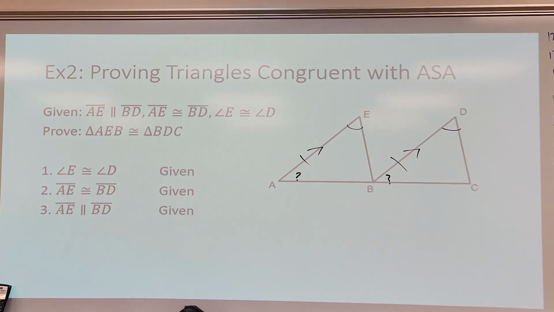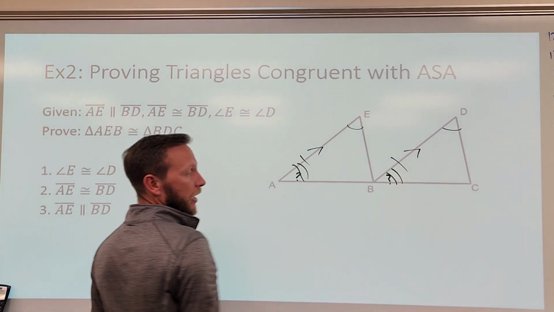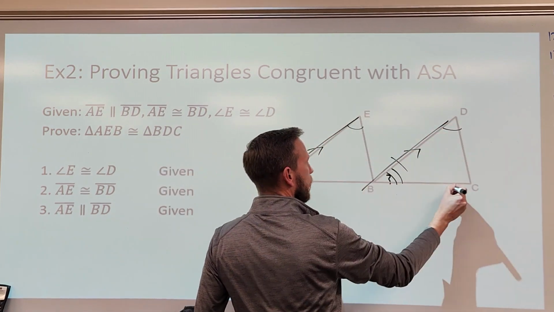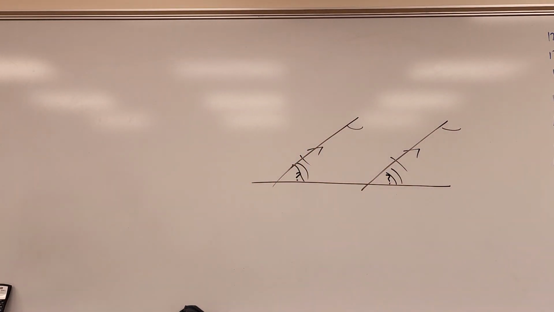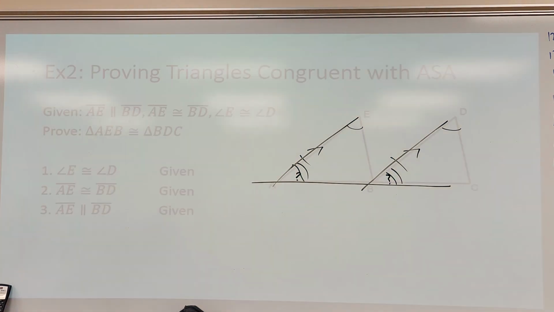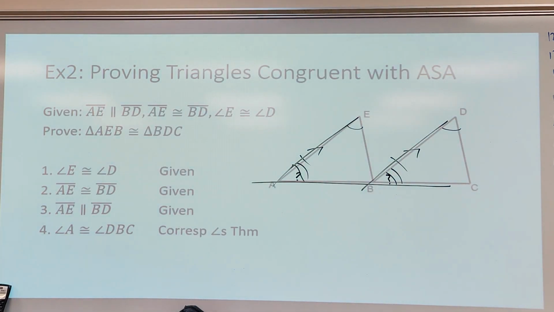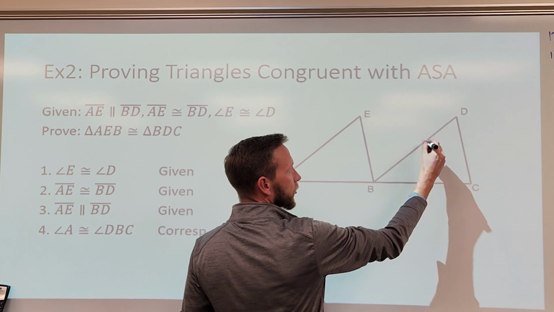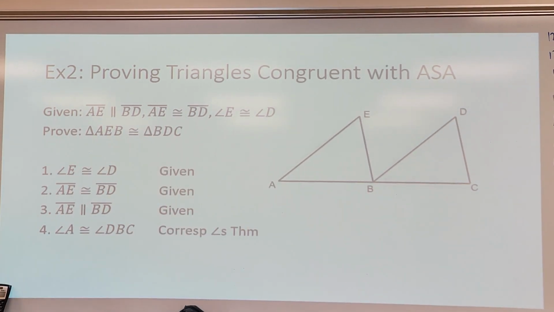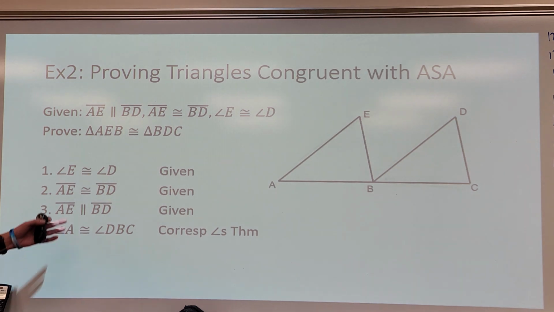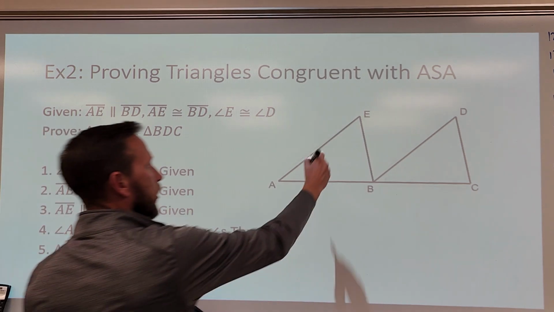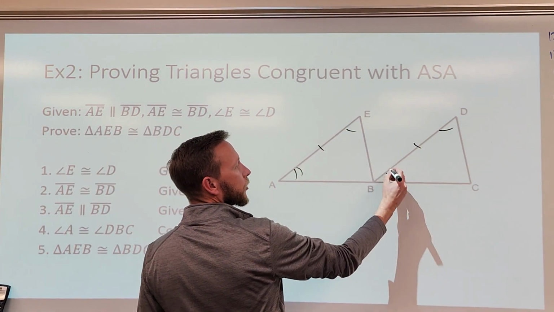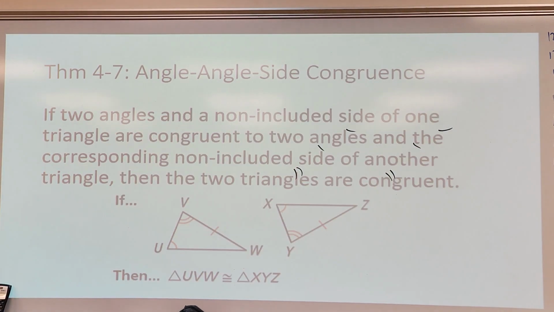They're free points. There's one moment here where we have to think, and that is understanding that this angle is congruent to that angle because these are parallel lines cut by a transversal. And so those are called corresponding angles. So we will use the corresponding angles theorem to say that the angle at A is congruent to the angle at B. I have to name angle B using 3 letters, DBC or CBD. The angle at A, I could name it with 1 letter, or I could call it EAB or BAE. And therefore the triangles are congruent by angle side angle. We've got a pair of congruent angles, a pair of congruent sides, a pair of congruent angles. Angle, side, angle. 2 pairs of angles and the included side.